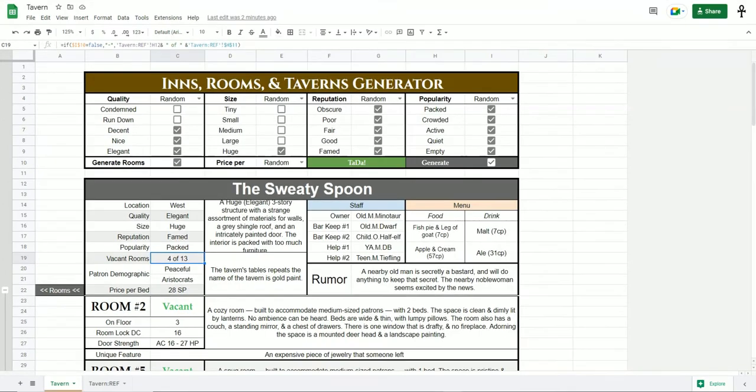Now, it's customization that sets my random generators apart from all of the others. If you're a widely experienced GM, this probably is not your first tavern generator that you've ever toyed around with, but it will probably be your last, because no other tool has allowed you to customize the code and the master lists so that you can personally craft your own spectrum of results. So let me show you how to do that now.